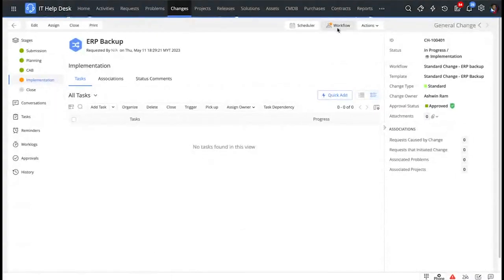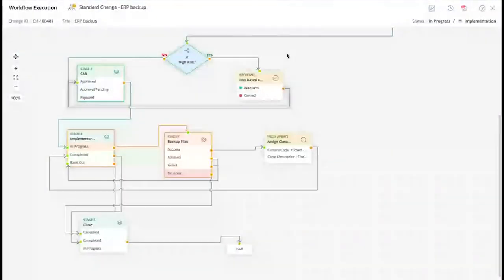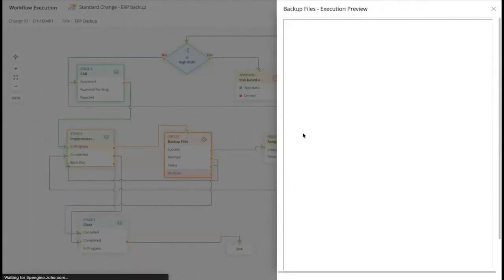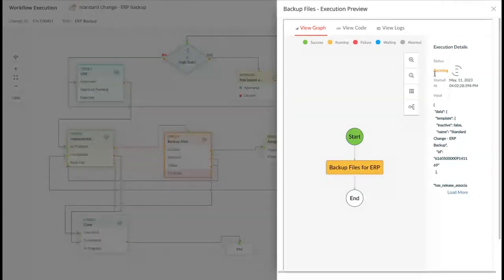So if you go back to the workflow, everything is now completed, and it's now on the circuit. And you can just directly see the circuit here. You don't need to go back to the circuits page. You can directly see a preview of what execution is currently happening. So it's already running. You can see it has started the process. This will take a couple of minutes to complete the execution. We'll give it a minute.